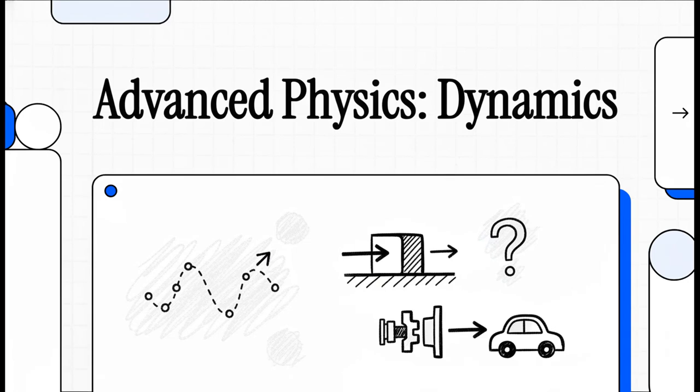Let's just dive right into today's explainer, where we are finally making the big transition from abstract kinematics to applied dynamics. We've spent plenty of time describing exactly how objects move, calculating velocities, charting trajectories, all that good stuff. But today we finally look under the hood to answer the absolute fundamental question of classical mechanics. Why do objects move the way they do in the first place?